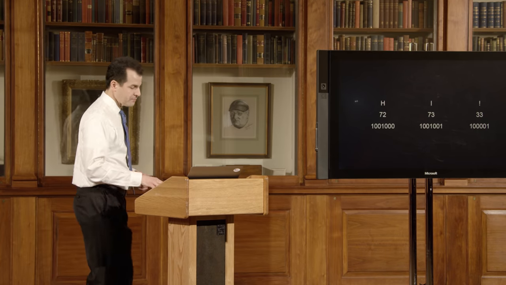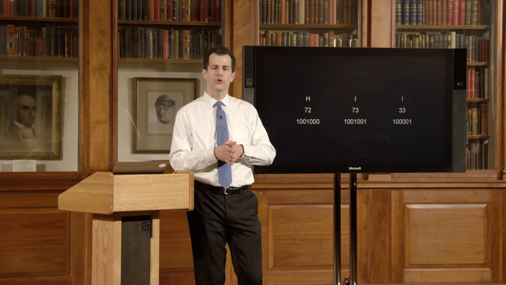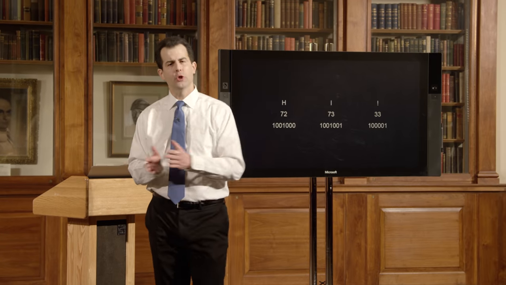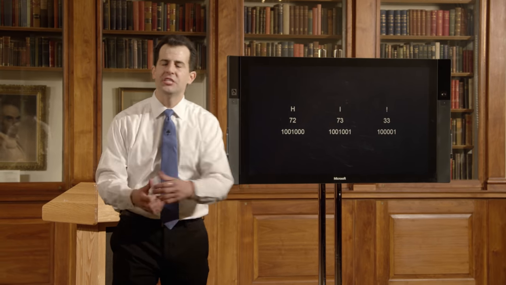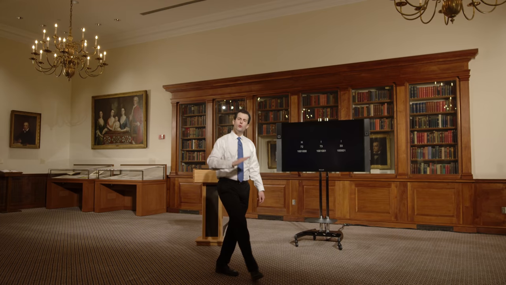Now, underneath the hood are patterns of zeros and ones, but we don't need to think about things at that level. Indeed, what we've done here by introducing ASCII and in turn Unicode is introduce what's called an abstraction, which is a technique in computer science via which we can think about a problem more usefully at a higher level as opposed to the lowest level in which it's actually implemented. After all, it'd be much easier to receive a message that you view as HI exclamation point than actually as a pattern of zeros and ones that you then have to think about and translate in your head to the actual message that was intended.